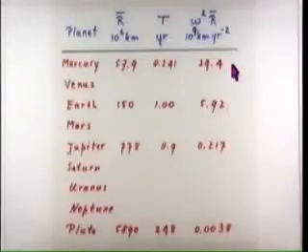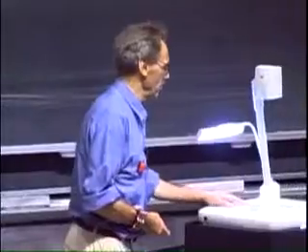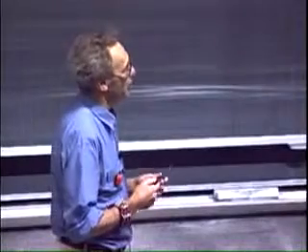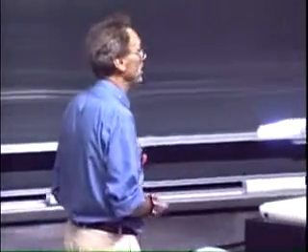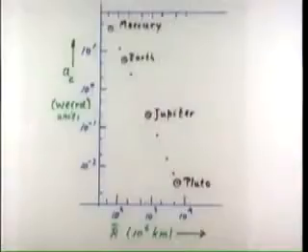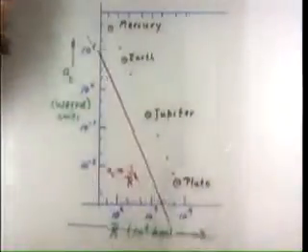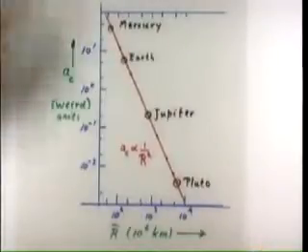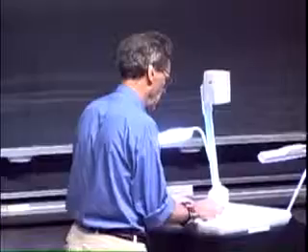So what I did was, I plotted this data, the centripetal acceleration versus the mean distance to the sun, on log paper. What is immediately very striking is that all these points, I've done them for all the planets, fall on a straight line. And so, what is the slope of that line? Well, I tried various slopes, and I found that the slope is very, very close to -2. Here is a slope of -2, and I can overlay this and notice that the fit is absolutely stunning.